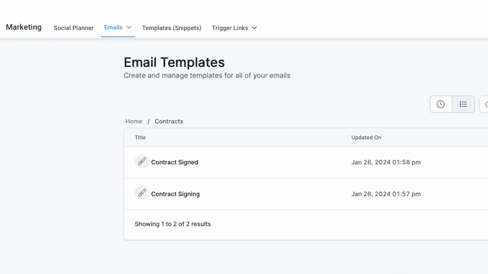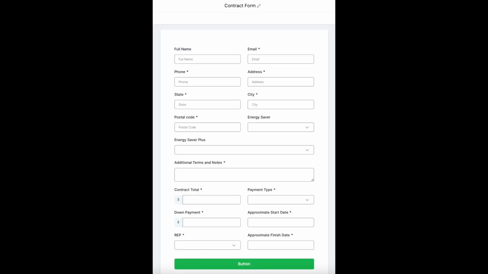The third thing that we're going to need is an actual form that you'll fill out to fill out your contract. So this is going to be where you're sitting down with a customer. It's like, all right, just need some information. You enter in name, date, address, pretty much whatever field you need filled in. We're going to create a form to do that, to automatically upload into that contract.